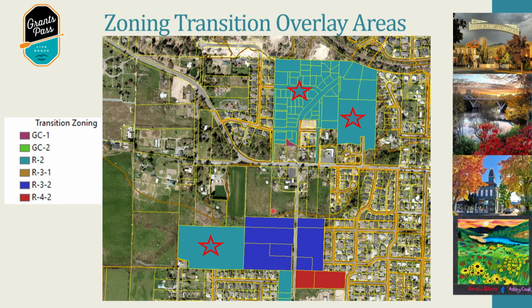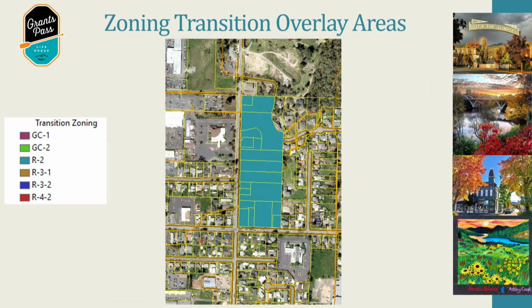And then the third example on this particular slide, this is south of G Street. The GP Broadcasting Company actually owns this 10-acre parcel down here. Also has the R2 zoning. It also was R18. This is an example where they're actually seeking a higher density than what the zoning transition overlay put on it. They are seeking an R32 rather than the R2, because they are looking at a potential apartment complex there. A couple other examples.